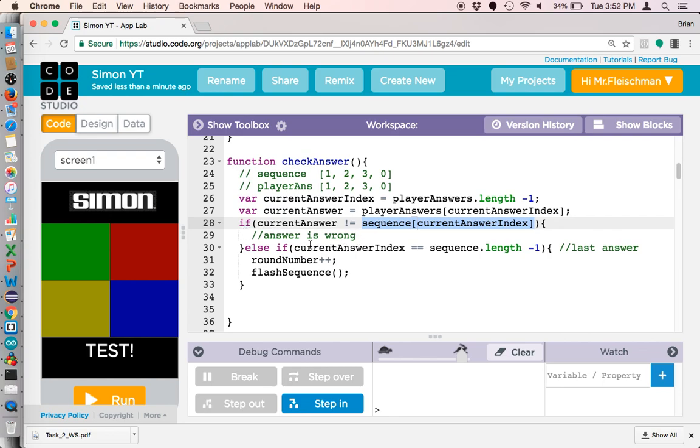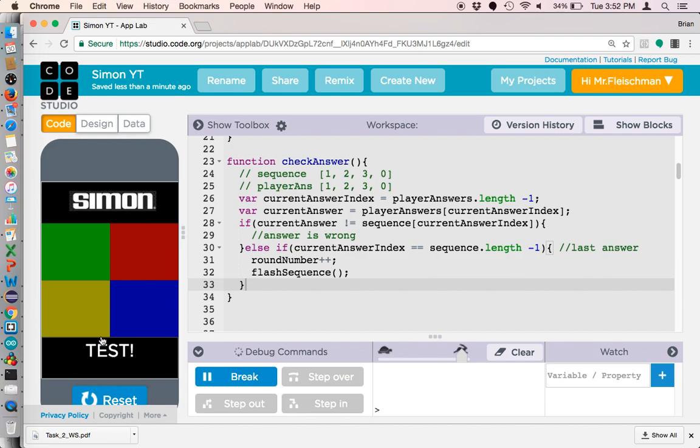Otherwise, the answer must be right, and there's a special case where the current answer index is the final one, the last answer. If it's the last answer and it's right, then we should increase the round number and flash another sequence. So this should do some interesting stuff right now, except for dealing with the answer is wrong case. Let's see how the app behaves right now.